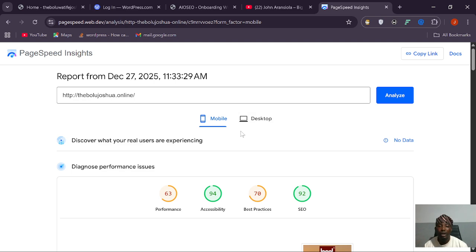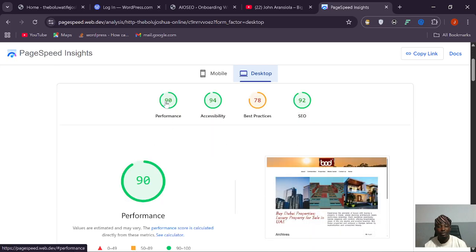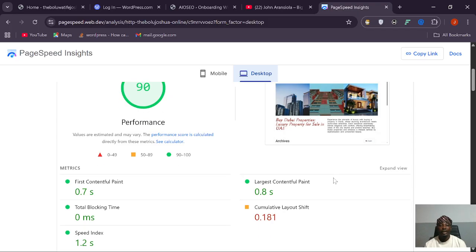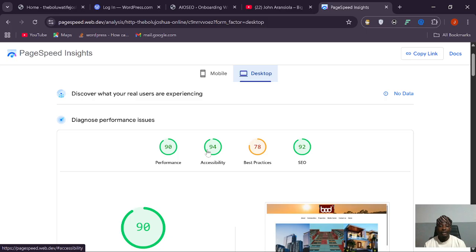Yeah. So now that's for the mobile. This is for the desktop. Can you see on the desktop the performance is amazing? This is awesome. Can you see that this PageSpeed Insights is looking at it? But we cannot view it because it is broken. The images are broken, but bots can read it. So the performance is cool, accessibility is cool, but best practice is very, very wrong.